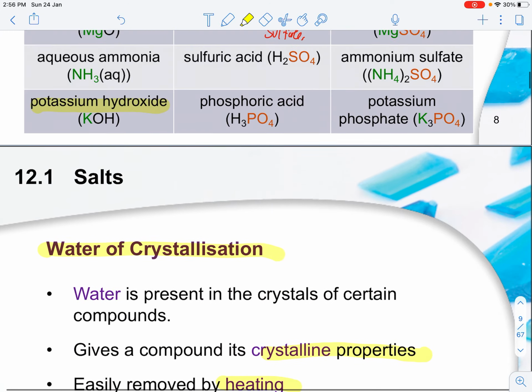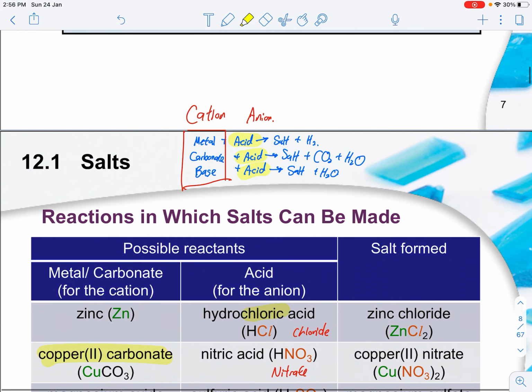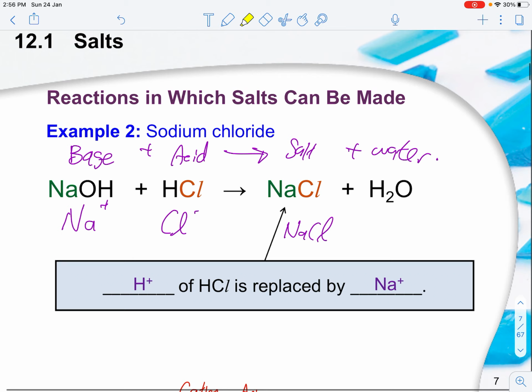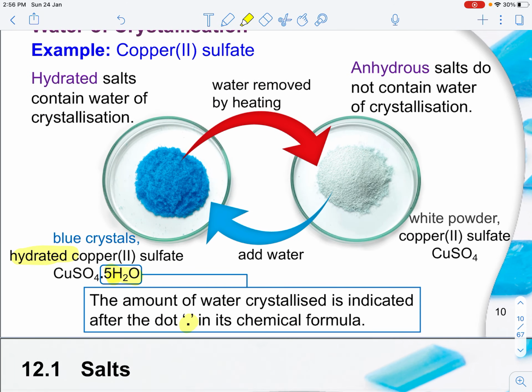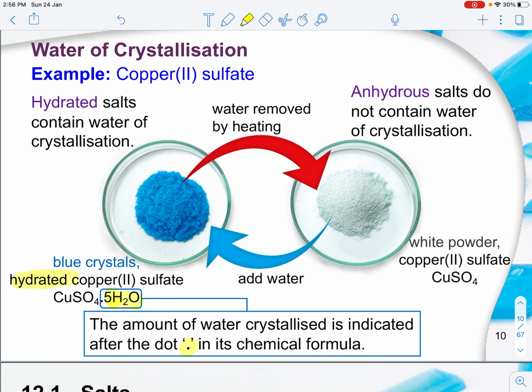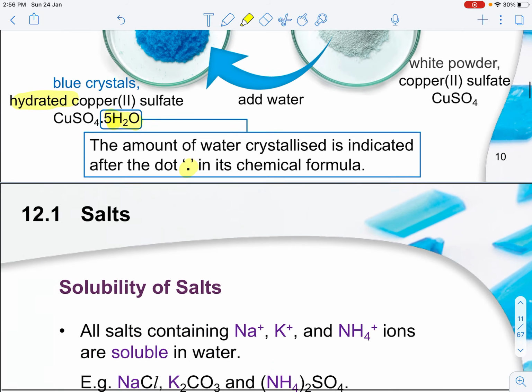that is present and not actually excluded. This is very different from, let's say just now we talked about the neutralization reaction, where you see this is the water. Now this is not the water of crystallization for the salt sodium chloride, it's just water as a separate compound. Okay, so this dot will actually indicate that the water of crystallization is for that specific crystal.